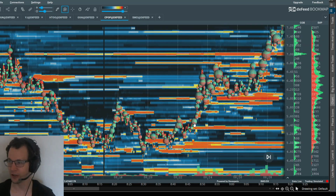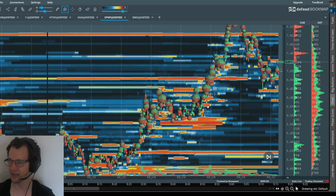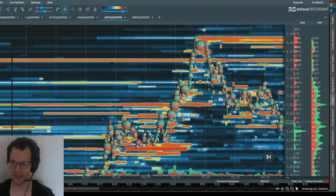And yeah, I literally longed it. This was a bit of a chase, but I longed it here on its like 5.5 break. And then I sold it over here, and then look, they just came with a huge bid and shoved this another 40% from my entry. I missed out. I made 30%, could have made like 70.